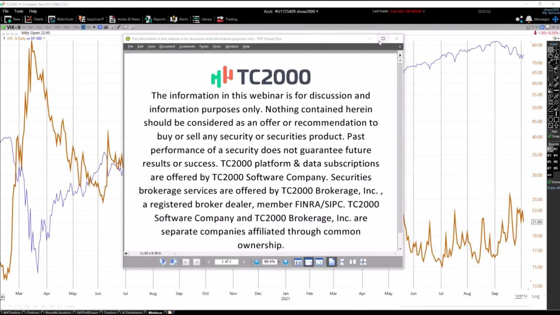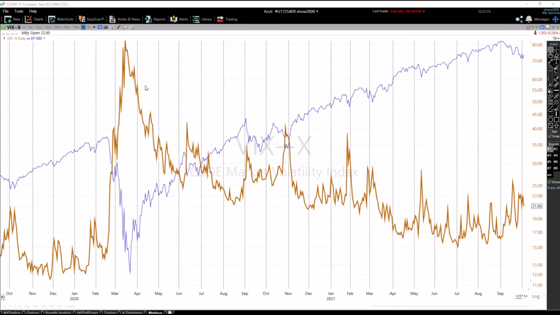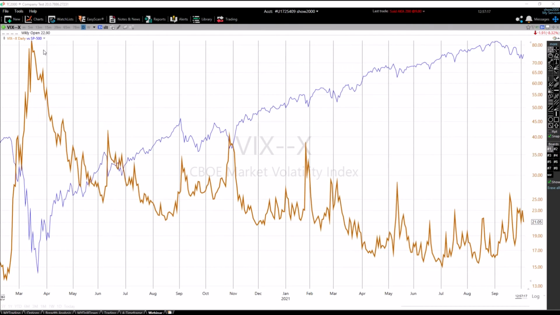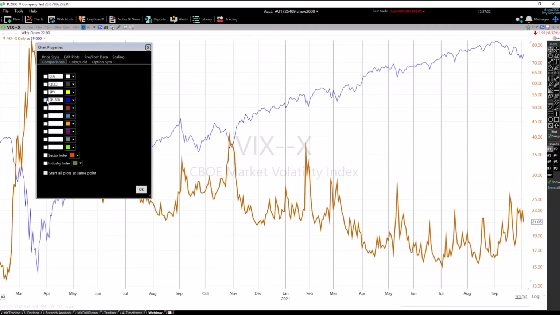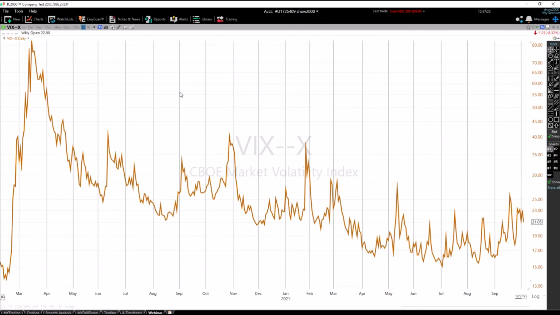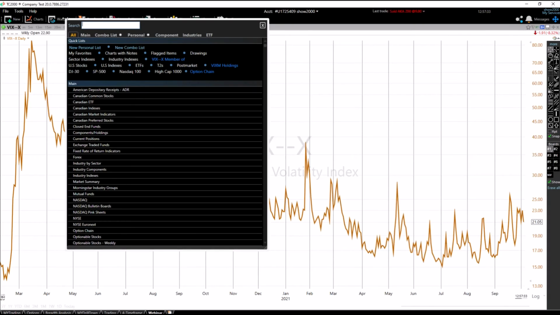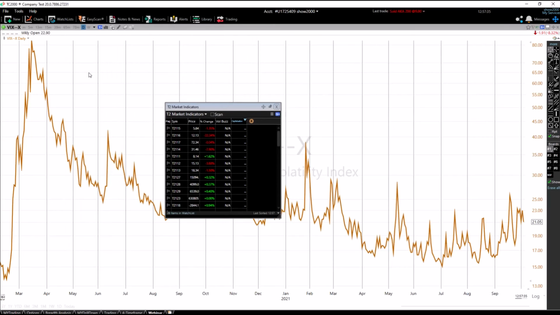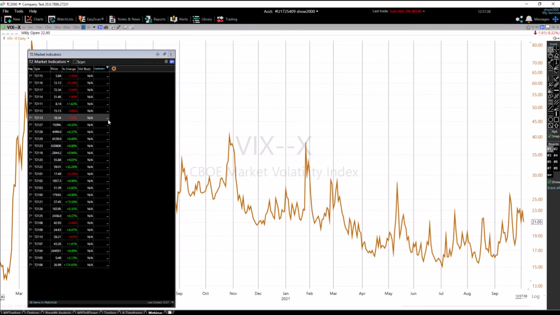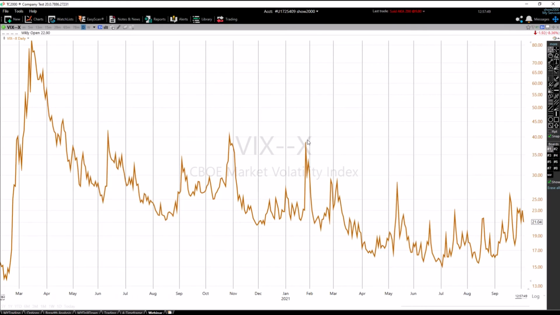And just real quickly, guys, I want to show you how to create a chart like this. I've made mine look something like Pete's. So I'm going to go in here and turn this off just so I can start from the beginning. That's the VIX. That line that you see on my chart is the VIX, and it could be any of the market indicators. In fact, we have a list of those T2s that Peter mentioned. These are all market indexes. They can all be plotted the same way we're doing the VIX here. So pretty much any kind of symbol like this, you can pull out, and we just happen to use the VIX.